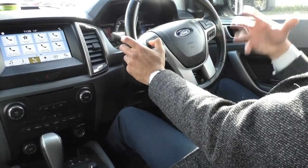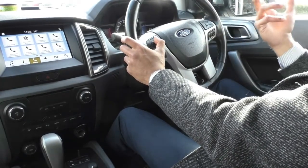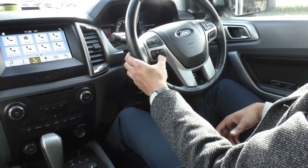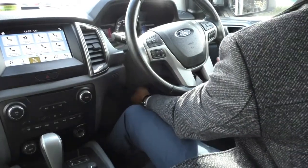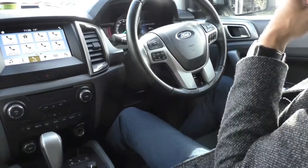You can maneuver it based on what you want, whether you want to see the radio channel you're on, the navigation for your direction, or phone for calls and things like that. Below that is your media control. So you've got volume, call, reject, mute, and also your next or seek options. Now this steering wheel can also be adjusted up or down. It can't move in or out, but there is a lever there to control that.